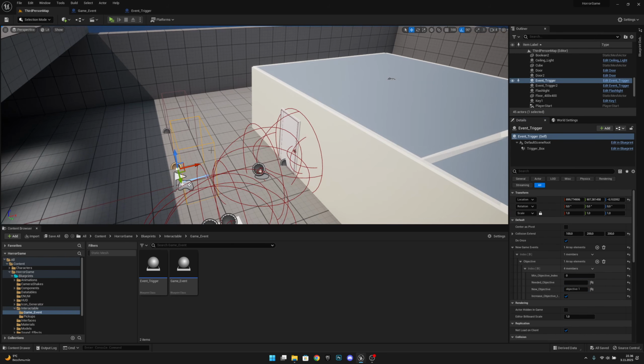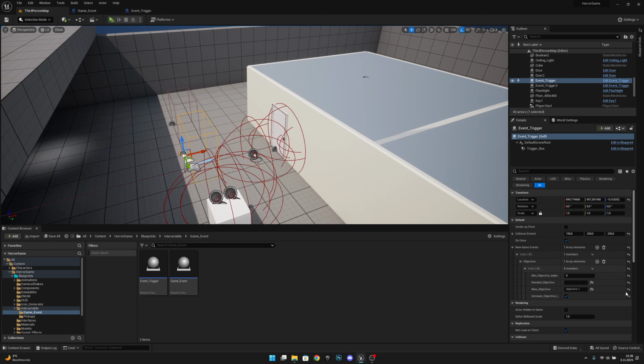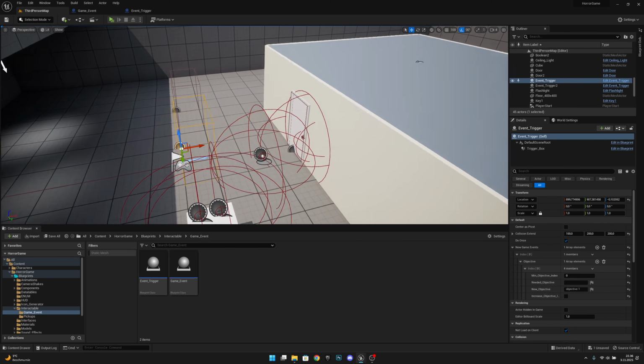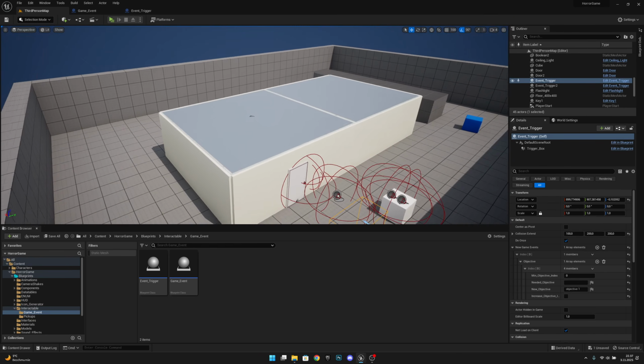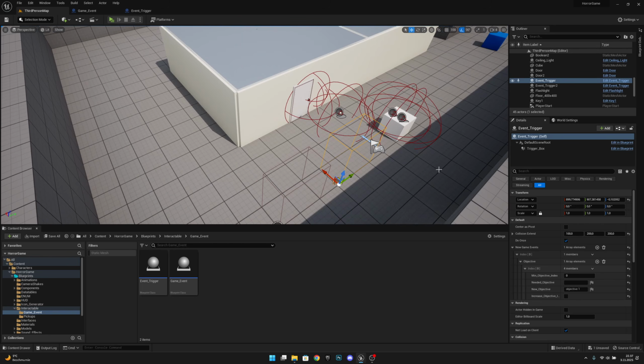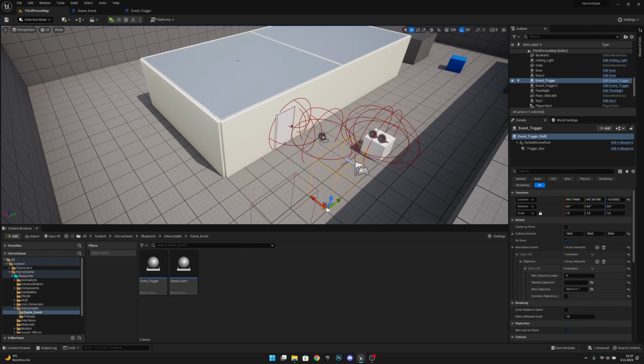let's say the first objective is go to the house. When we go to the house, we have an objective here that needs the go to the house objective, and it will say find something. And when we have done all these things here, then we can increase the objective index. And for example, we have another objective on the same level that you might have walked through, but it has not activated because your objective index has not been correct yet. So yeah, when we have some more stuff here that we can actually add all these to the level, then I will explain it better.